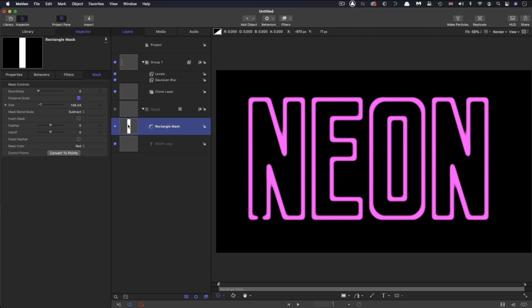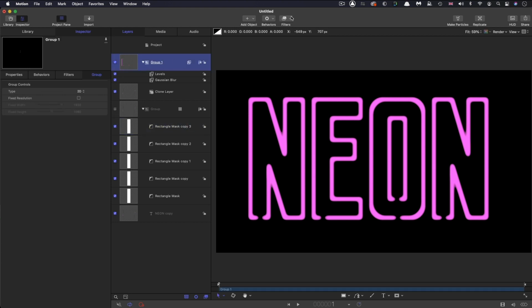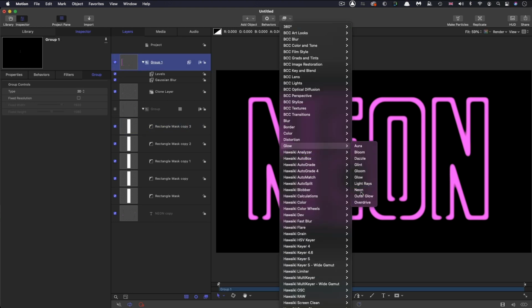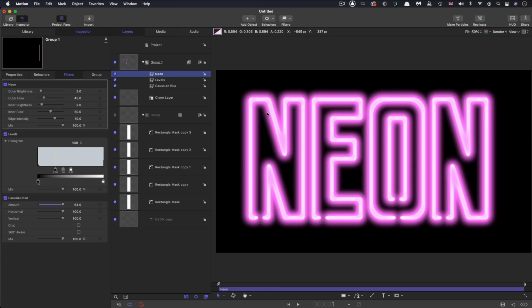So then we can just duplicate that mask, right-click duplicate, and we can move it over to here, duplicate it again, move it over to here, duplicate it again, and let's move it over again to that position on the N. And we should probably also duplicate it one more time and move it there on the O, because again, that should be a discontinuous tube. So that's step 2.